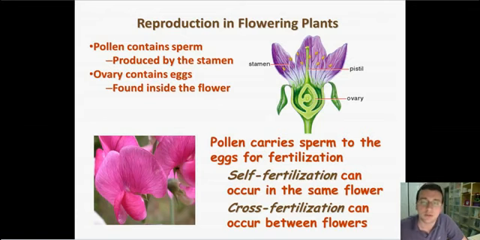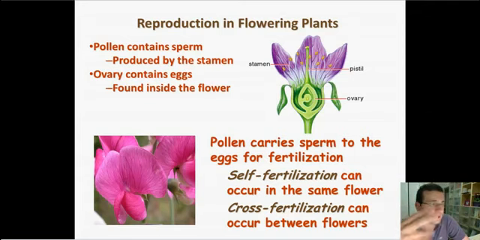Now, before we can actually do that, reproduction in flowering plants happens with the connections between an ovary and a sex cell that's inside flowing or traveling pollen. Now, the ovary is at the bottom of the petals, and the pollen actually has to go inside that pistil, almost analogous to the vagina, and then go all the way inside, analogous to the uterus, where you would find the actual ovary and the cell that the ovary makes. Now, the pollen is produced by something called the stamen, which is a structure that stretches from the petals as well.